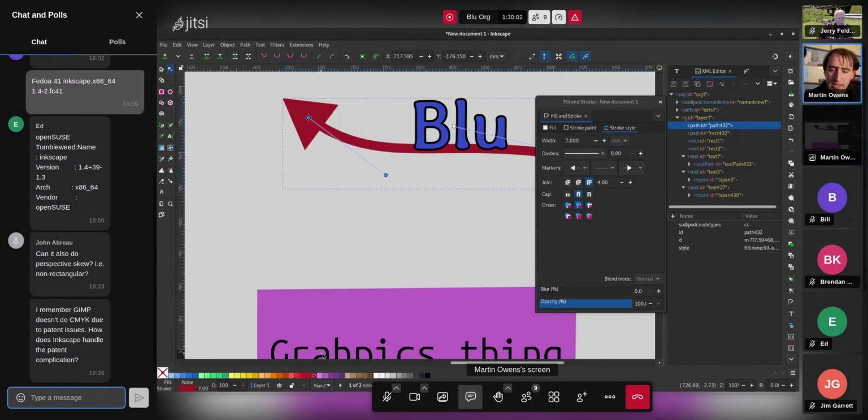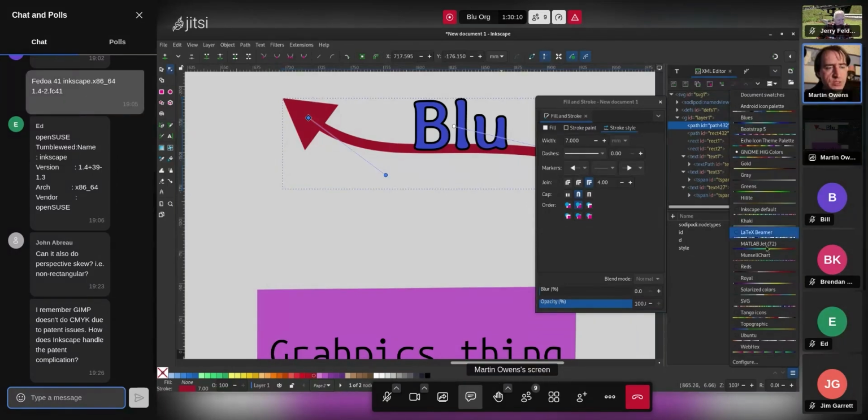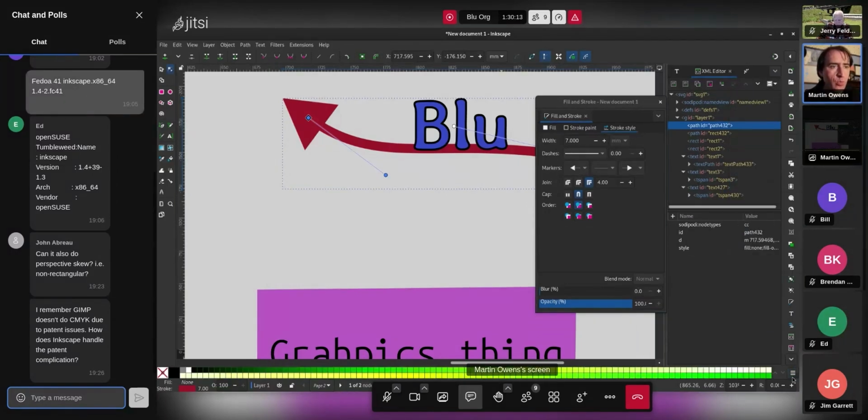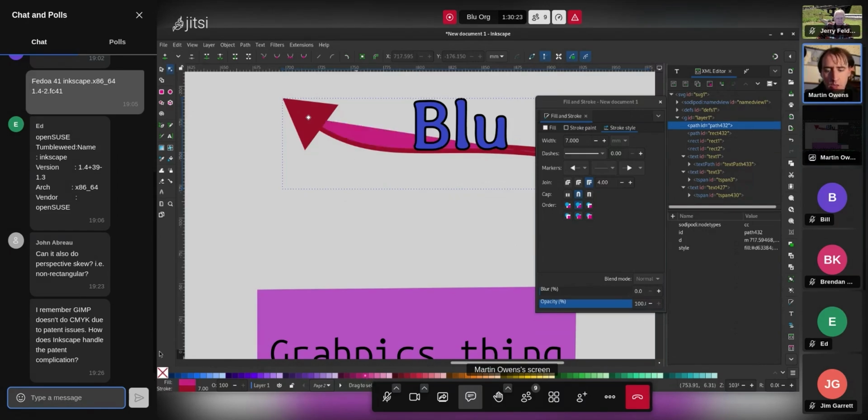One tip I will point out is that to quickly fill and stroke things, I'm using the palette at the bottom of the screen. Palettes can be selected with this tool on the right. Once you have a palette selected, any object that you have selected on the canvas, you can press the mouse button on it to create a fill, or you can hold the shift key and press to set the stroke color in this case. And there's a couple of other tools for opacity and setting whether it's locked or visible.